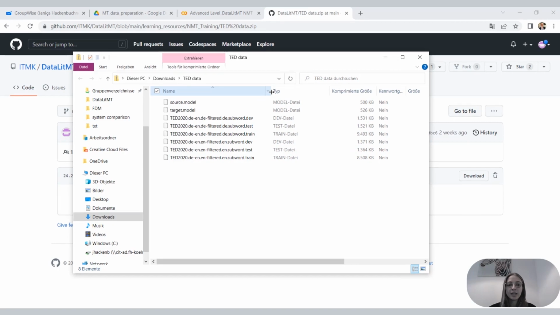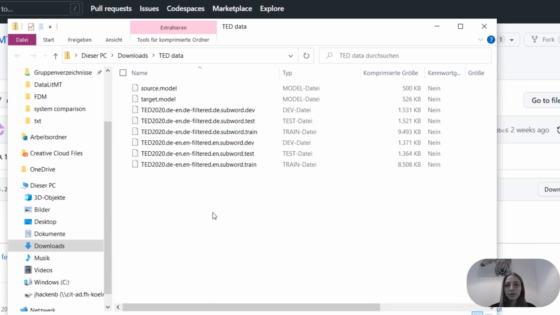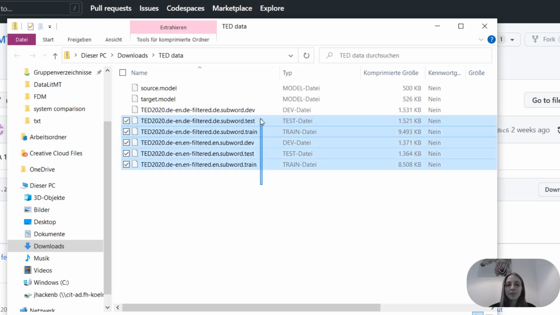As you can see here, we have a few different files. If you've prepared your own data, you will recognize these files, and if not, then you can use these files right here. We have different sub-data sets for English and German from the TED 2020 data set that you can use to train the NMT system and to validate it. That's where we have the development test sets, the ones ending in dev. Then we have the test sub-data sets, where we can test the system to translate later on. So these are the 6 sub-data sets that you have either prepared previously or that you can use now.